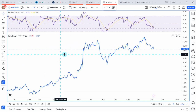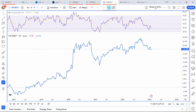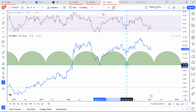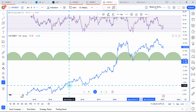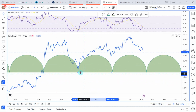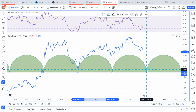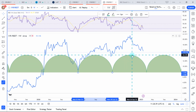So in this case, US real estate has recently underperformed the globals. It might be some time cycles here. There are actually some relatively reliable time cycles, and especially recently they have shown that clear reliability. It suggests that there could be more weakness from US real estate into underperformance into late February, and then a new rising phase might begin.